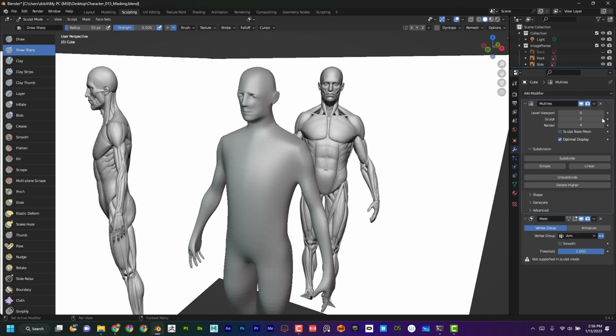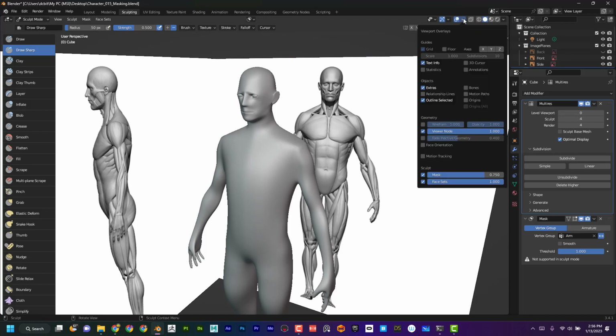Well, I feel like that means I can sculpt when I want detail like wrinkles and things like that. I can put it in the high mode, and when I want to make adjustments to the silhouette or kind of bigger edits, I can put it into the lower mode.